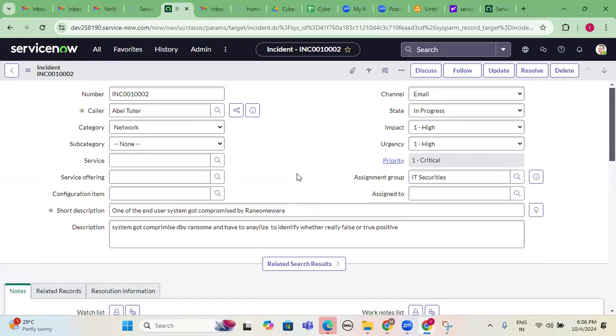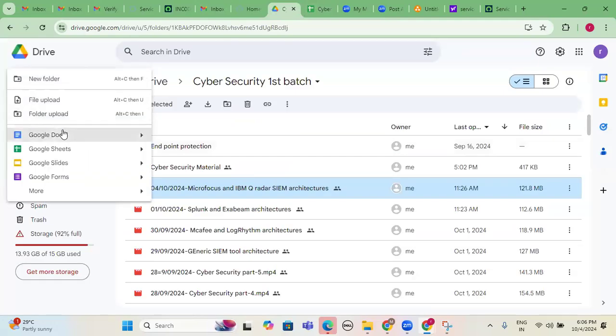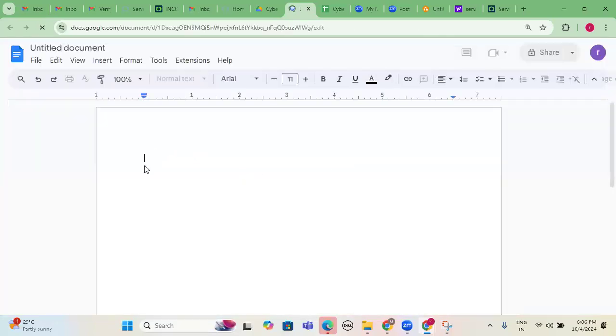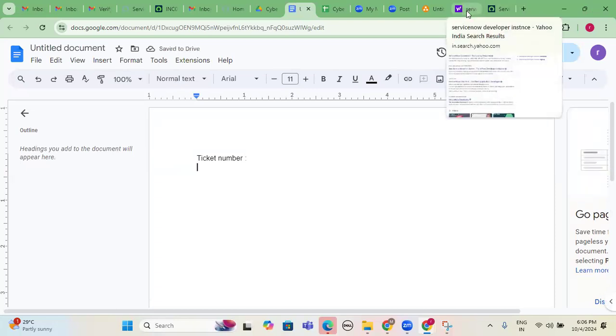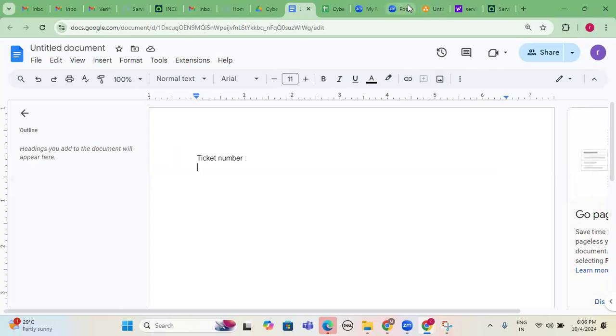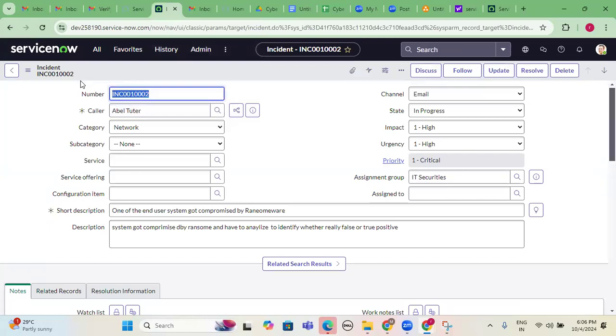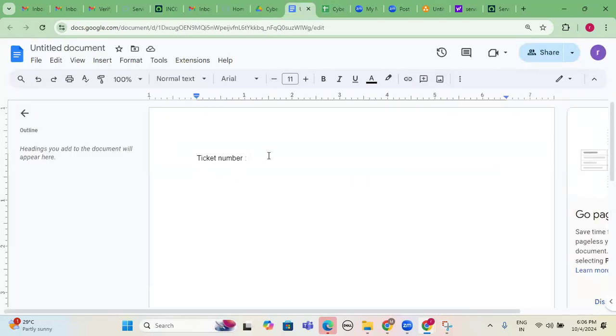After that, as I said, we have to go back to our SIEM tool, and whenever you're working, please make sure that all the data, you can keep in, for example, Google Docs, or maybe any other Word document, whatever it may be. Ticket number, you can note all these, and once you are completing, why it is required: whenever you are making a summary of the report, you have to keep all these. So now go back to our ticketing tool. This is my ticketing tool. And type of the incident.